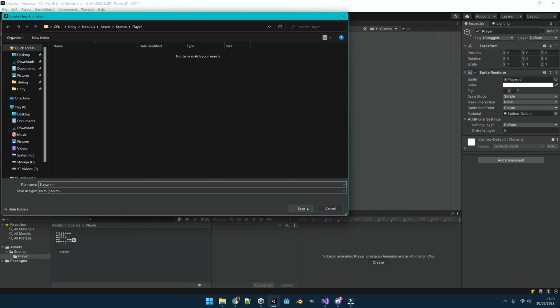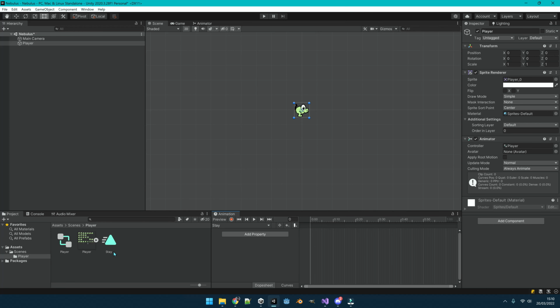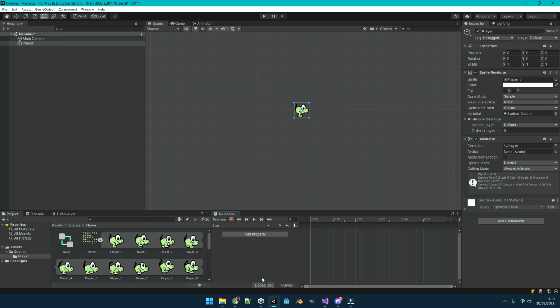This will be the idle. Click on Save. And here, we are just going to drag and drop the sprite. You can expand it to see it. This animation will be just a single frame, it doesn't really need more than a single frame. It will be completely static, no animation.